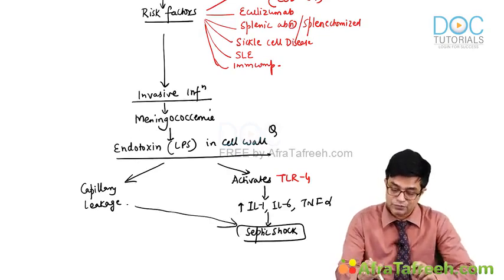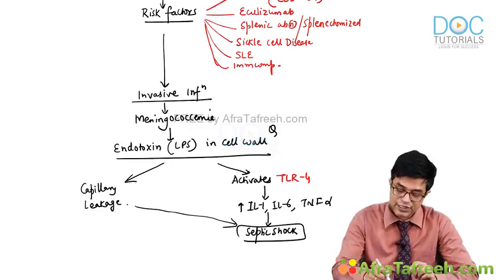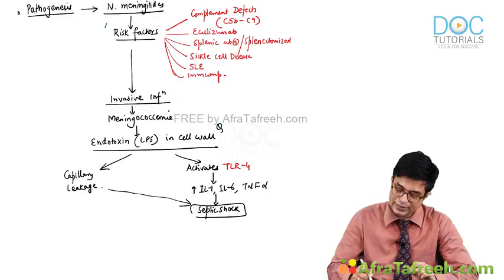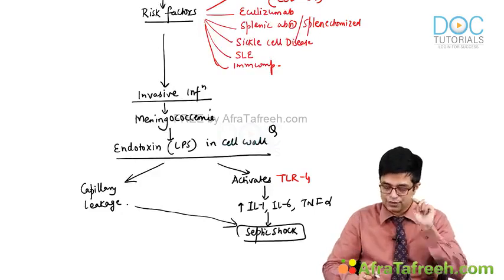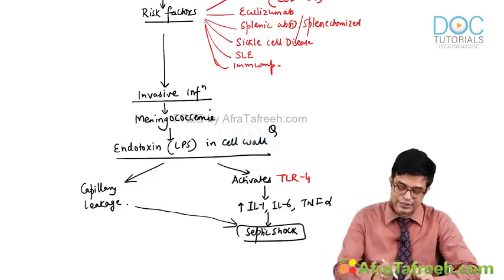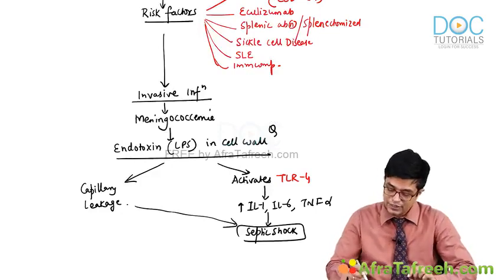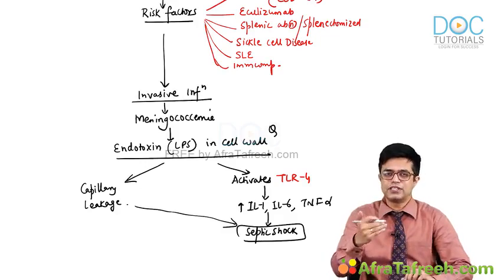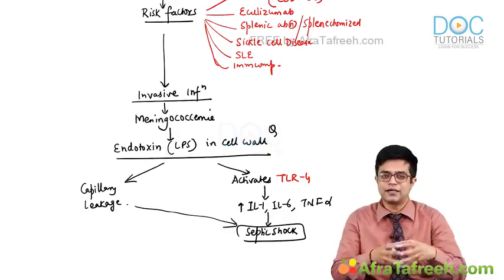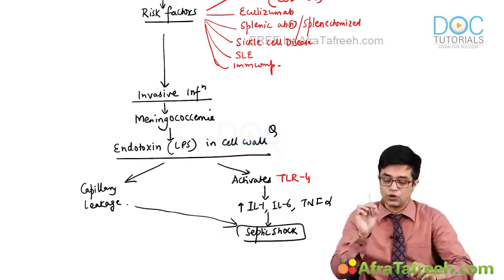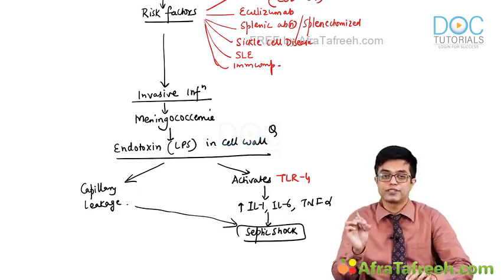It has many hidden MCQs. Risk factors have been asked in exam. Lipopolysaccharide is the major pathogenic factor, that is an MCQ. Capillary leakage is seen in which common bacterial infection? This is meningococcemia. And which receptor is the primary thing which is activated in the inflammatory cascade early? That is toll-like receptor 4. All the 4 are important MCQ points.